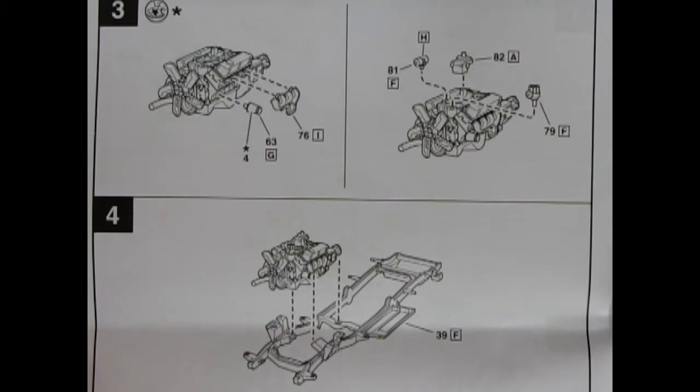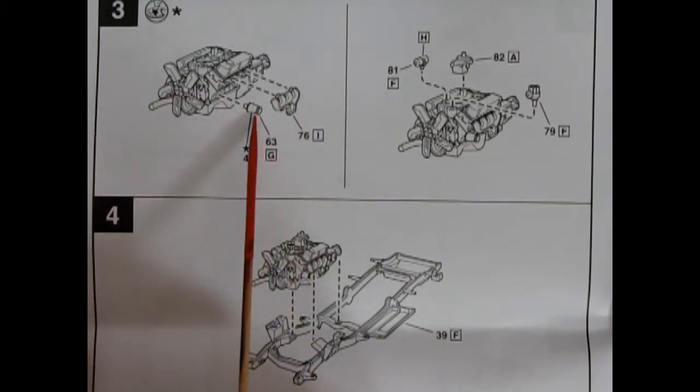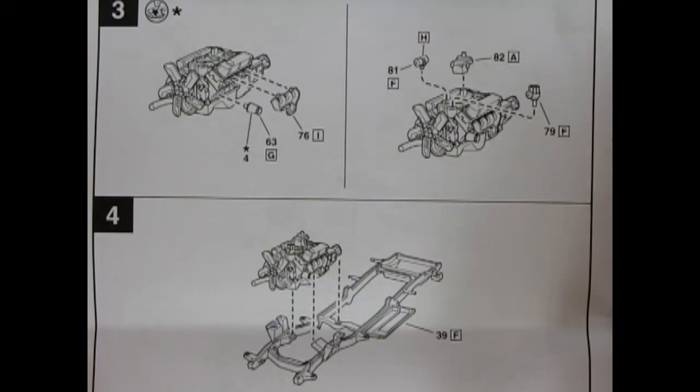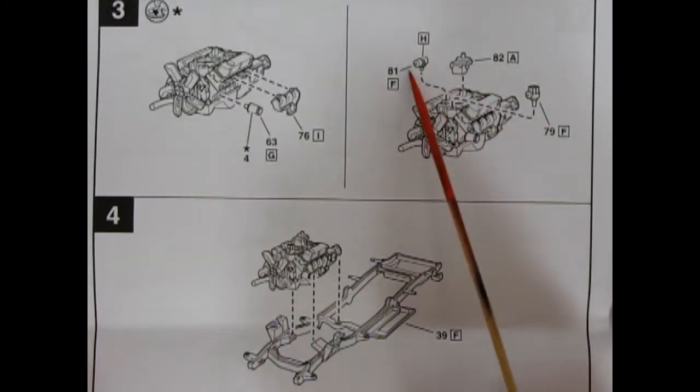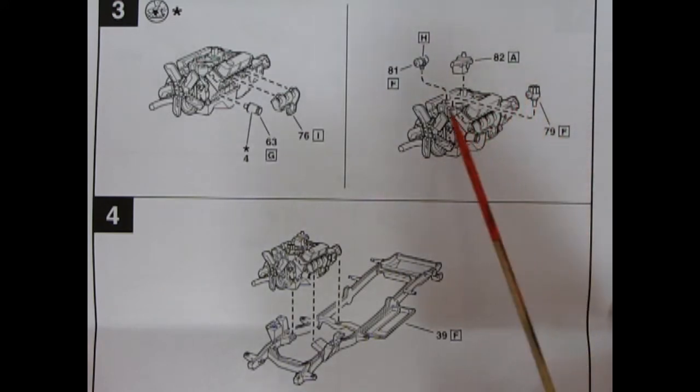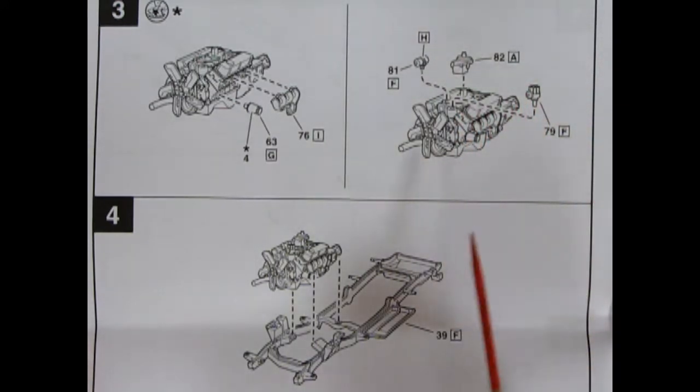The story of our engine block carries on in panels 3 and 4, where we get to witness the oil filter popping on the side of the block, as well as the other exhaust manifold. There's our little coil gluing onto the engine block, the carburetor, and our distributor. And finally, the adventure of the engine wouldn't be complete if it didn't drop into the nicely detailed frame, which it does, so there you go. Our story of the engine has ended. Let's see what happens to our chassis.